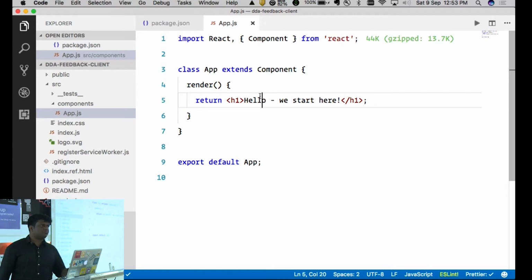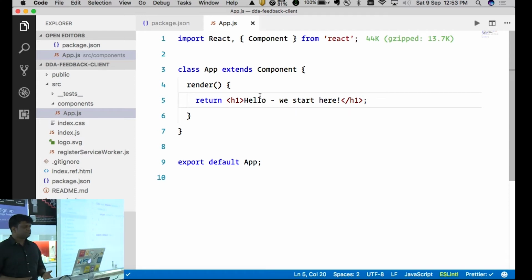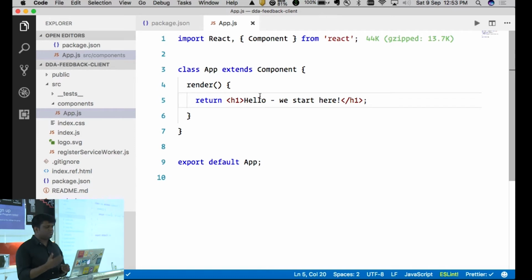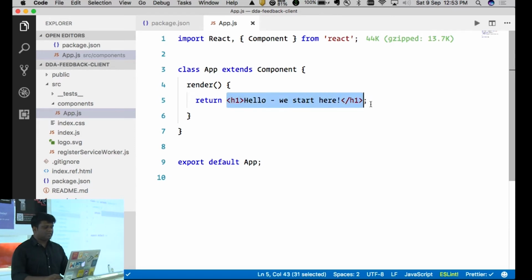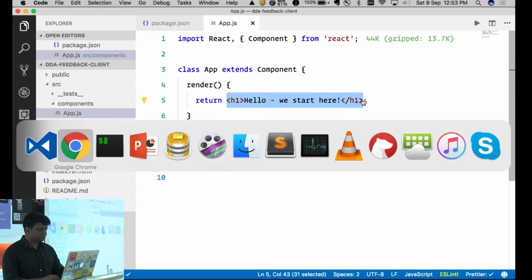This is a class way of doing it, where you extend React.Component and you provide a render method and you return your view from it, right? Now instead of doing this, you can also have a stateless component where you are just having a function which takes in props and then returns a view. But instead of going that way, let's try to break components and show you in practical life how you will go about it.